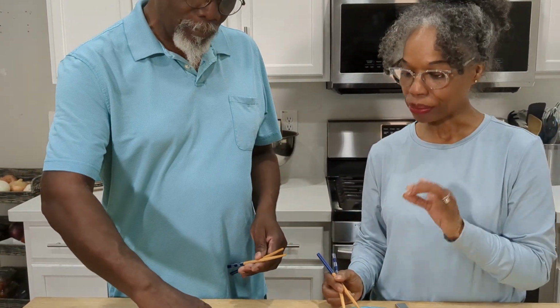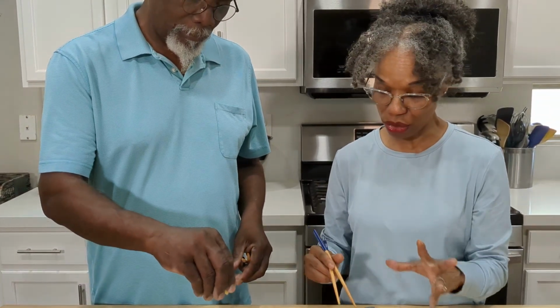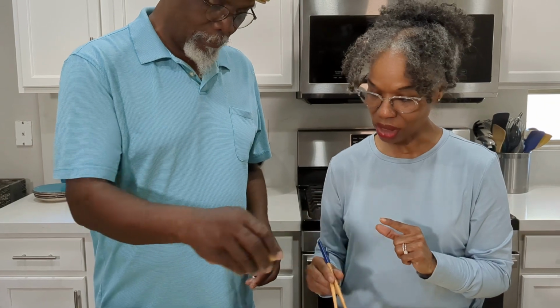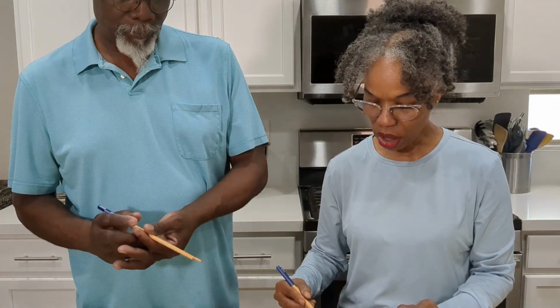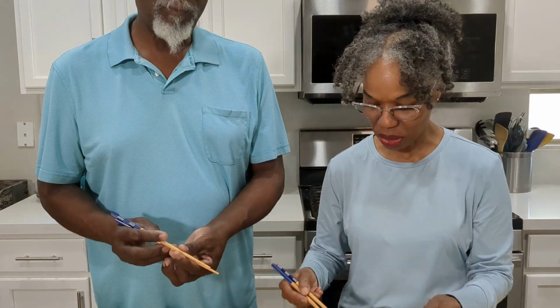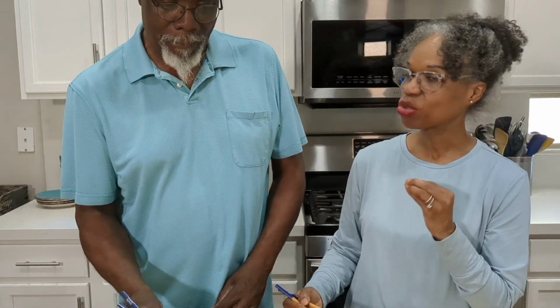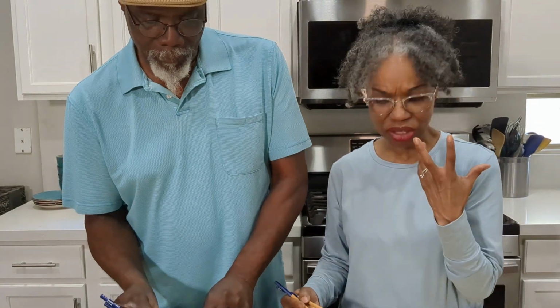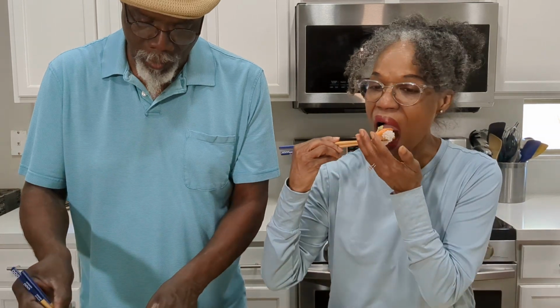I think it's good, though. I'd definitely buy it when I need that sushi or whatever mood I'm in. This will do it. I don't want any lemon on mine. Yeah, I don't like soy sauce, but I like this. I'd buy this. If you're vegan, this will satisfy that need when you want sushi. The texture's definitely on point.